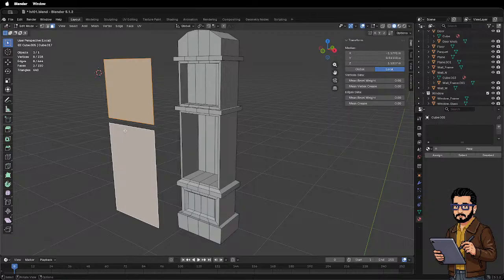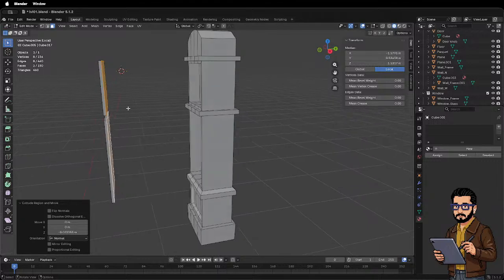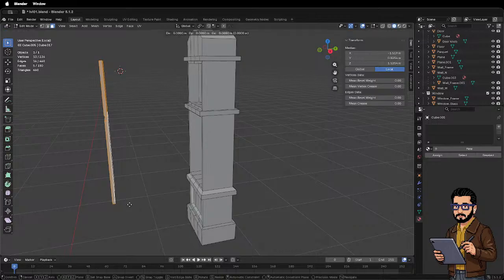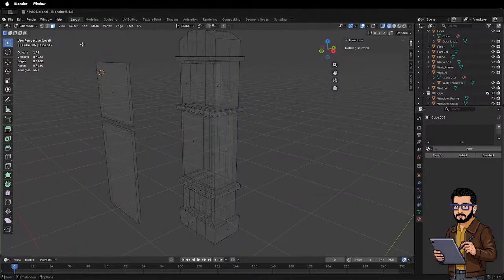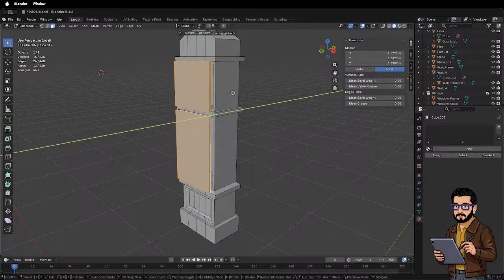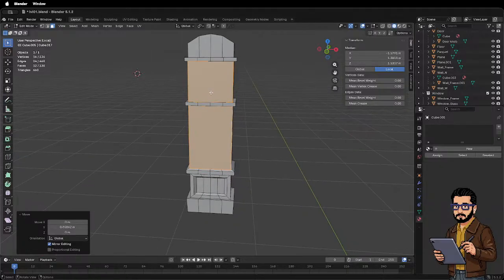Or let's extrude them and then move them back here. Let's go to the wire, then that's good.